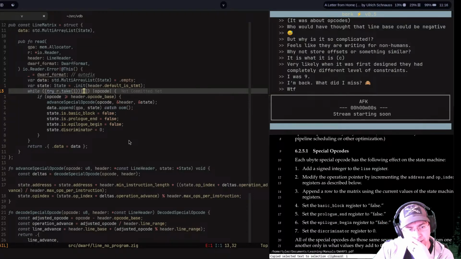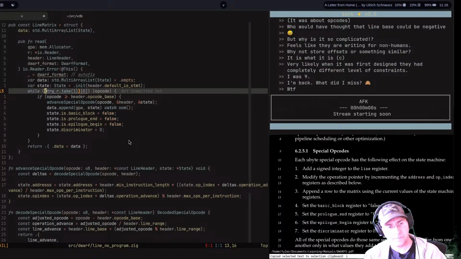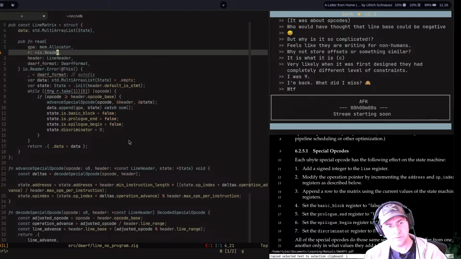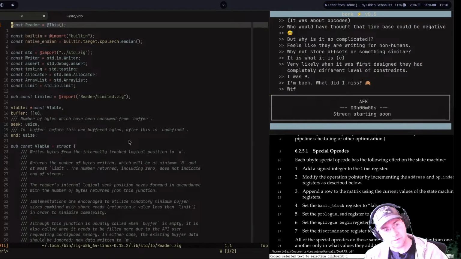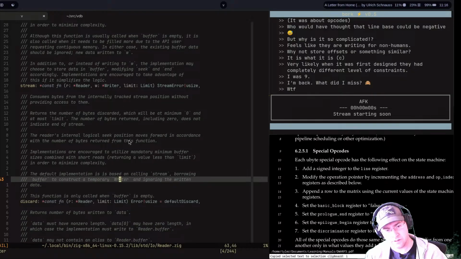Expected an optional type. Okay, this is where I need to learn more of the iter. That's not going to help. Iterate bytes.